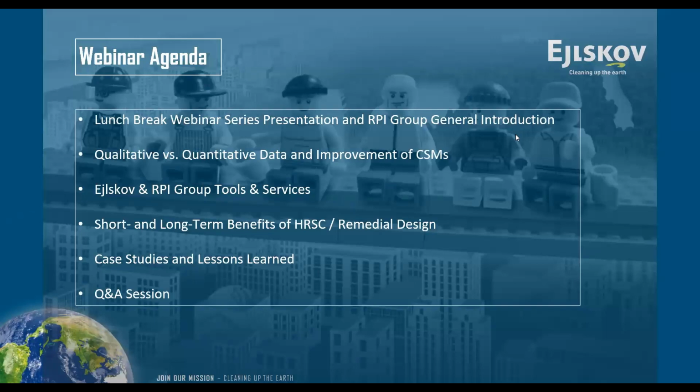We'll go through the agenda for today. We would like to introduce a bit what we will talk about during our following events within this series, a bit of introduction about where we come from with the RPI group, and then go through the topics of today, which is understanding of the difference between qualitative and quantitative data for improving our site CSMs, the tools that Ejlskov and RPI have available, including their services when it comes to delivering services to clients.